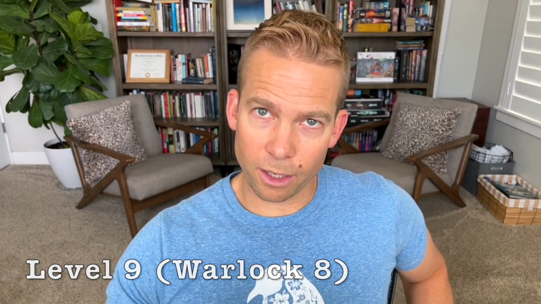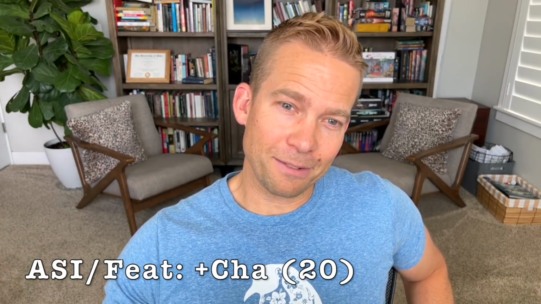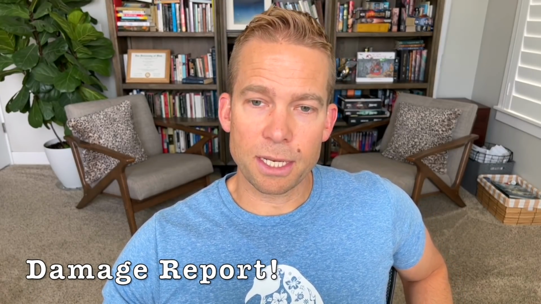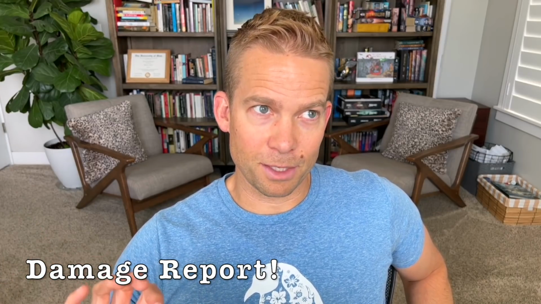We really want to cap our Charisma, I think, so we can improve both our spell hit, our spell save DC, and the damage applied to our icy eldritch blasts. And for our level 9 damage report then, not much has changed tactically, but we've increased our Charisma and picked up mostly, thus far, some nice defensive and utility options.